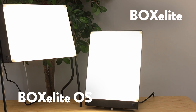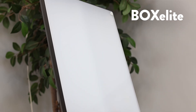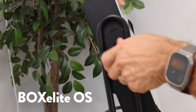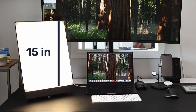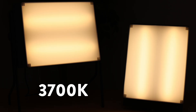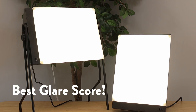The box elite is the only flicker-free option and comes in two different versions: a standup version and one on a stand that you can articulate — it really just depends on which one fits better in your space and whether you want to change the angle. The normal version is a bit large, especially vertically, so if you have an ultrawide or dual monitor setup you might end up blocking your monitors. These are also the warmest models, with the fluorescent lights putting out about 3,700 Kelvin. Due to its size, the box elite is the most comfortable from a glare standpoint at a rating of 85, so if photosensitivity is one of your chief concerns, the box elite is probably the best choice.